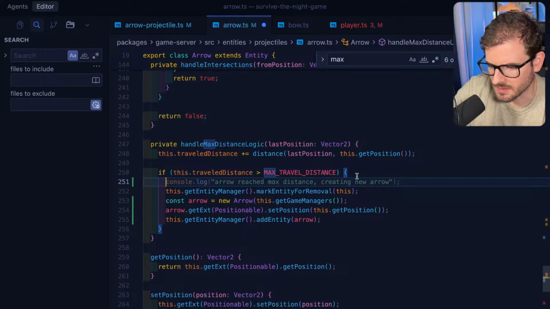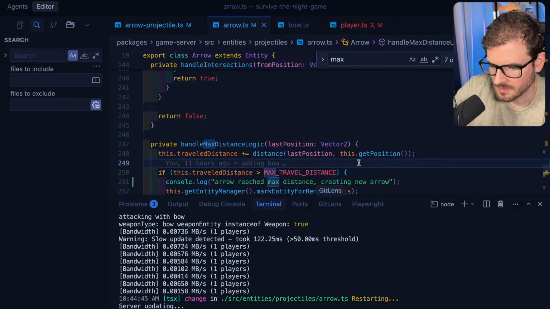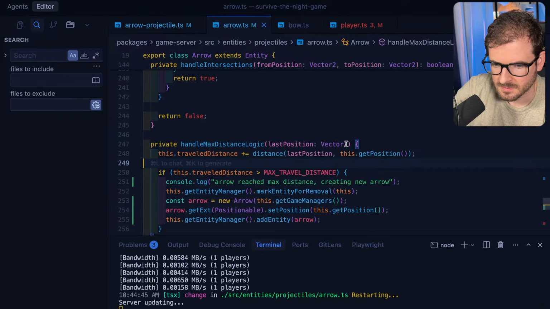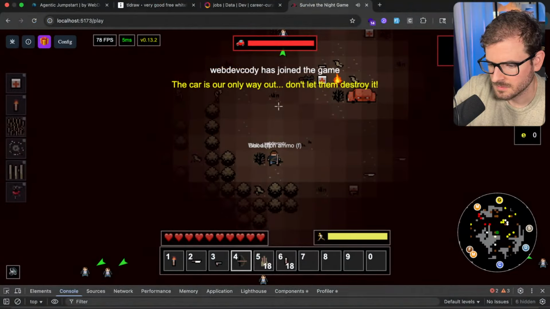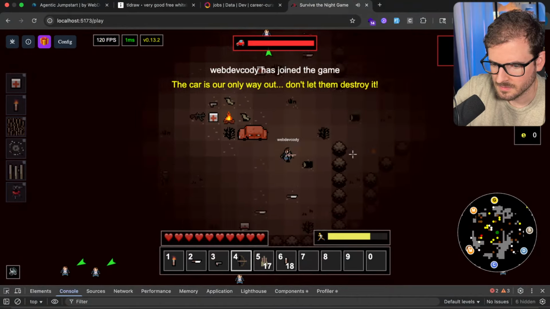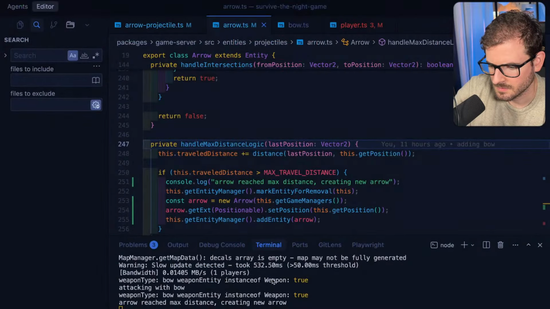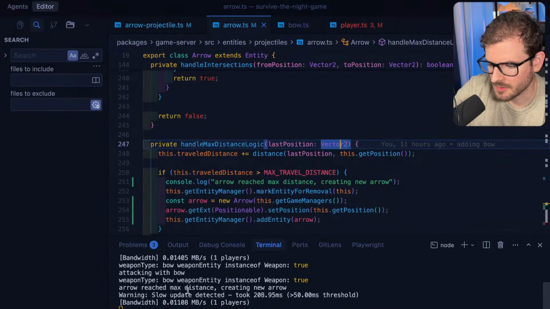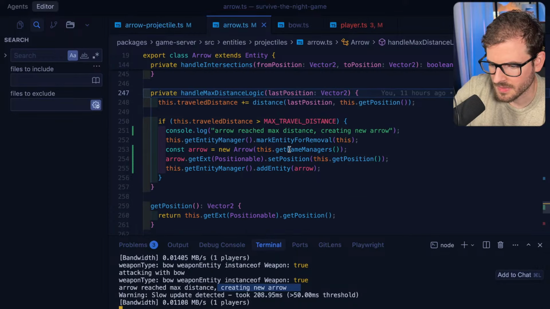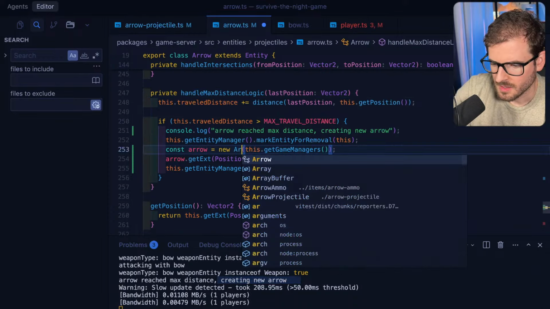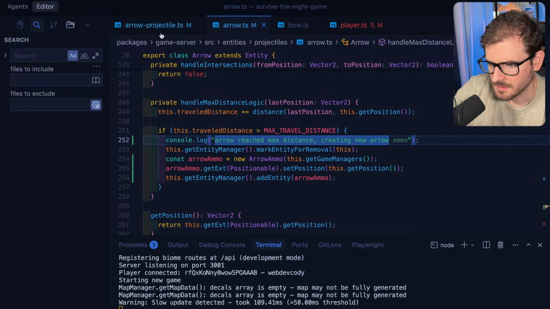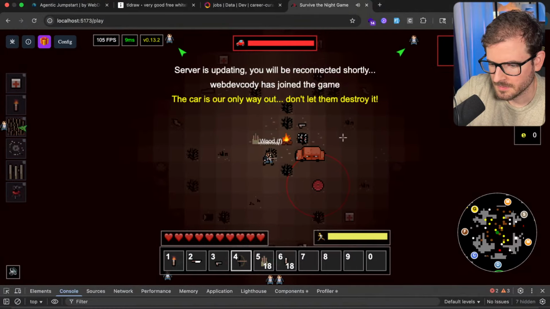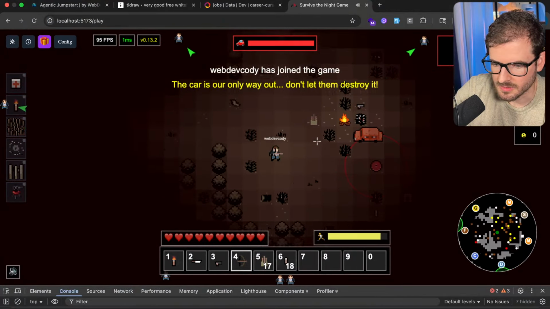It should be hitting this. Arrow reached max distance, creating a new arrow. I think I need to be creating an arrow. Ammo. That's probably what's going on here. Well, that's confusing. I don't know why I have two arrows.